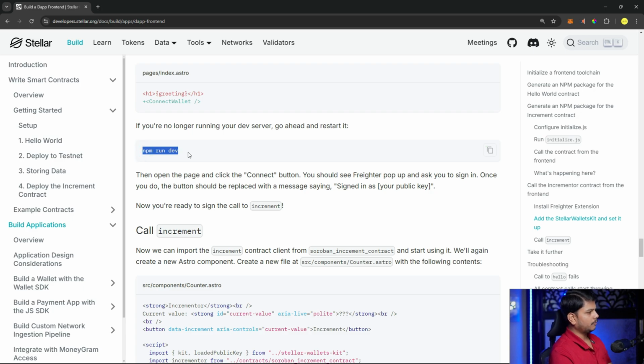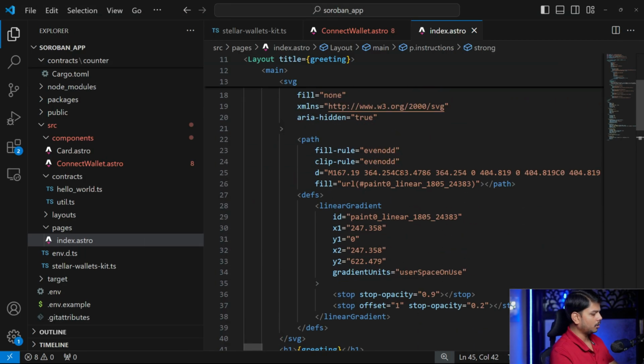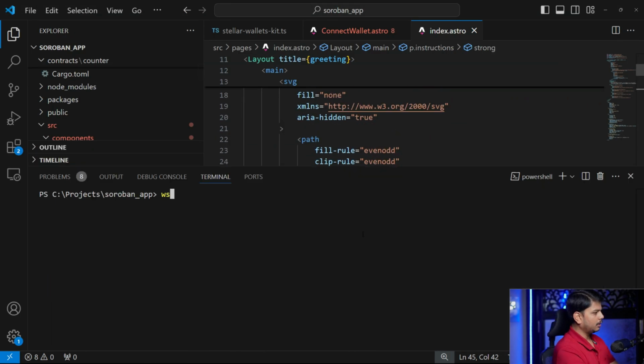Once you connect it, you will see that our wallet will be ready. Once you click on the connect button, everything will be ready to work with it. So let's do this, and then I will explain the whole code, what we have pasted and what that particular code is trying to do. So again, let me open my terminal.